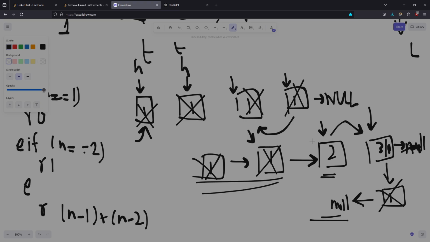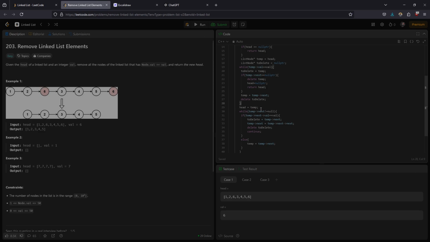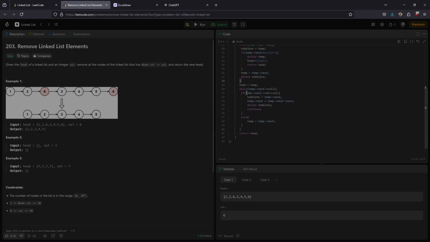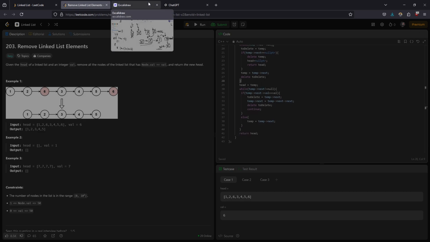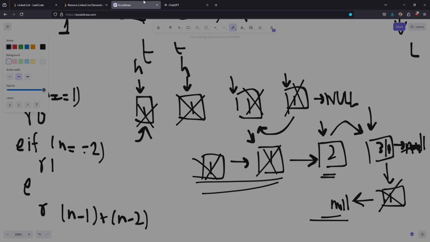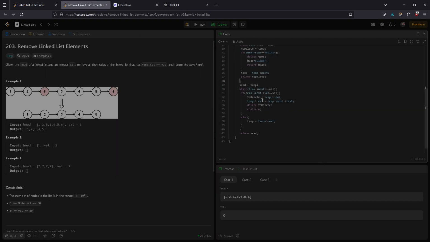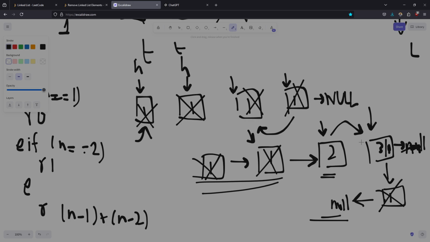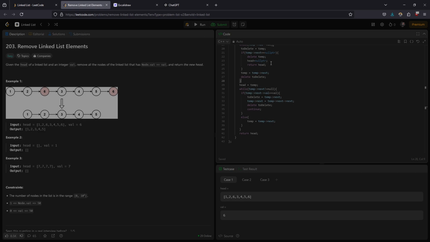So our desirable head block should be the 2. And now we are assigning head to 2, the block whose value is 2, and we are using next. And if the next is not null, what we are doing is comparing the temp next value, which is the value of 3, as we have already compared 2. Now we are comparing 3. If 3 equals the given value, which is 1, it is not correct.